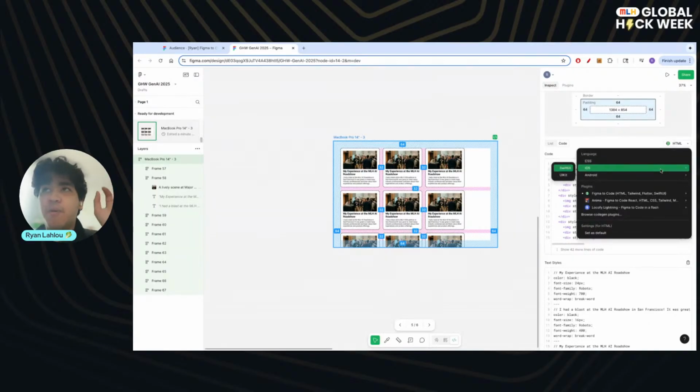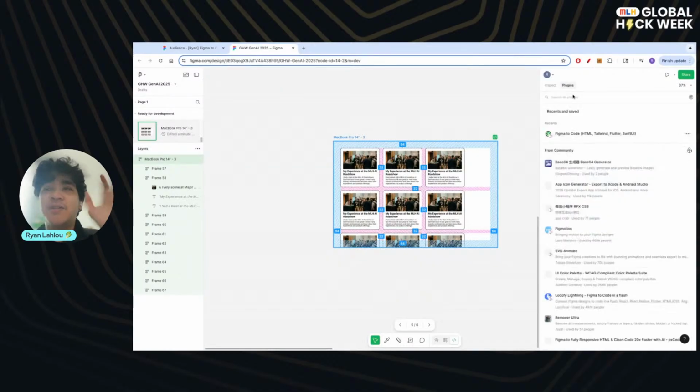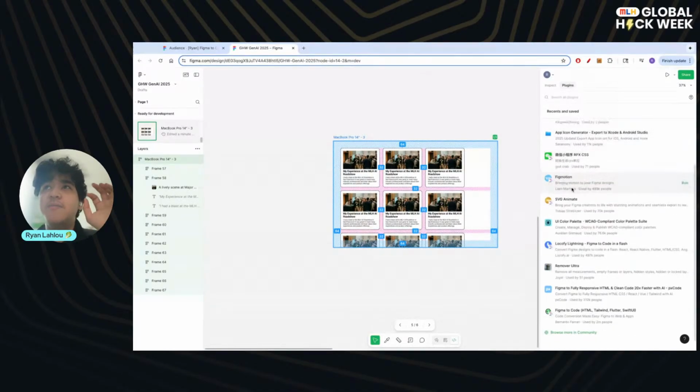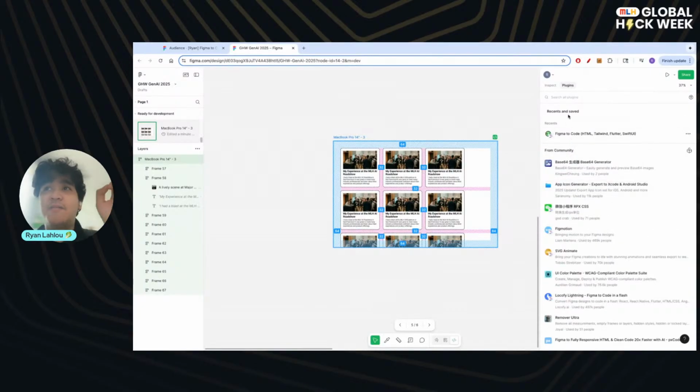In general, if you remember from earlier in the presentation, there's a lot of different presets you can use in terms of code gens. You can use CSS, you can convert it to iOS SwiftUI or UIKit, Android Compose or XML, and you can also use the vast marketplace of code gen plugins that Figma has. So you can also view all the plugins here if you click the plugins button. And as you can see, there's a lot from the community.